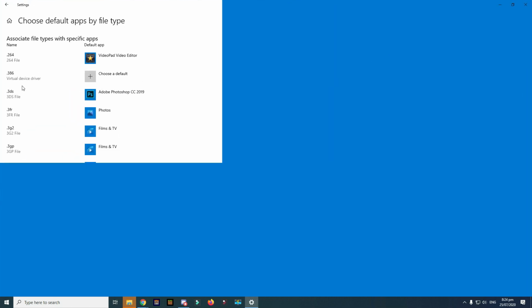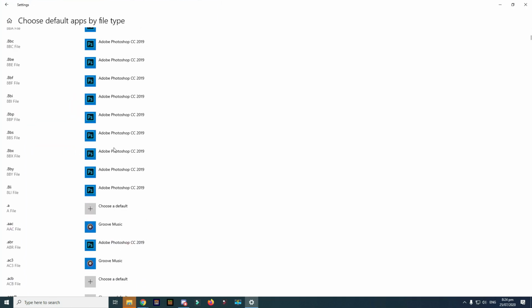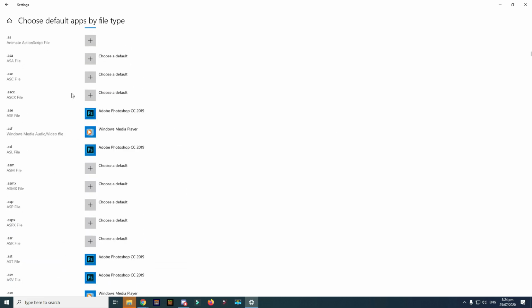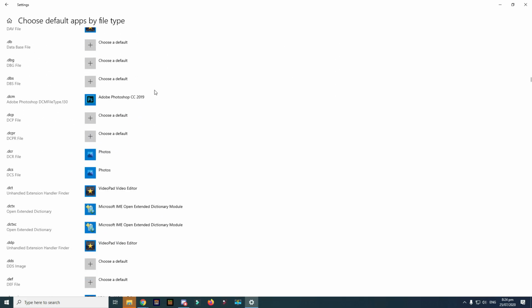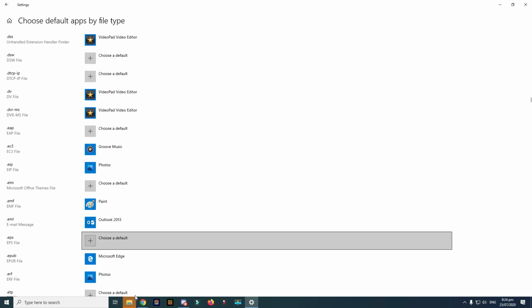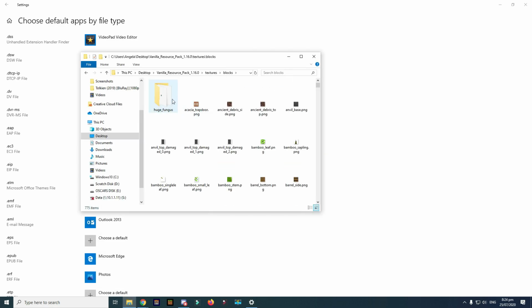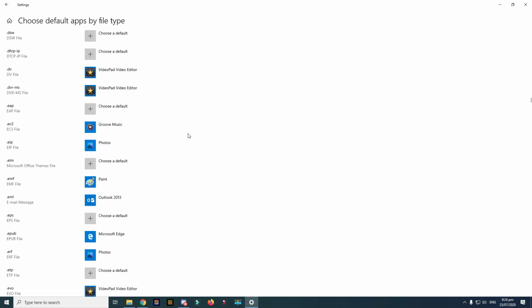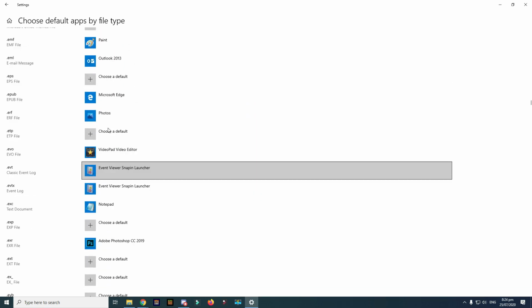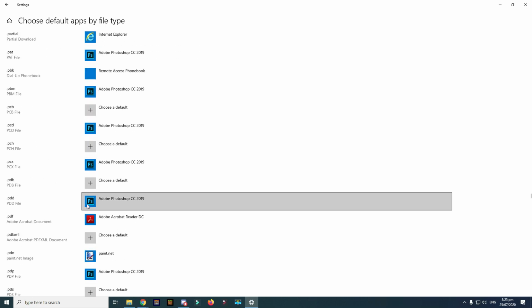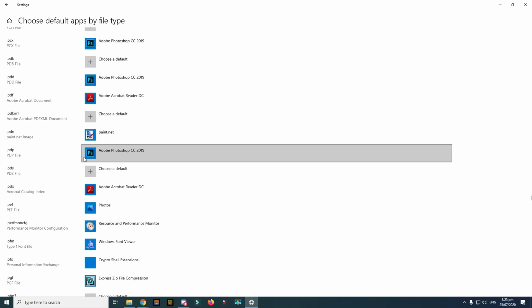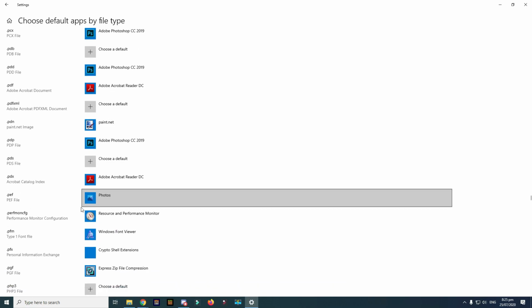Okay, so now you want to go down so many file types. You want to go down to PNG, because all these files here, like if you go textures, blocks, are all in PNGs. So if we go find where PNG is, okay, it should be somewhere around here.